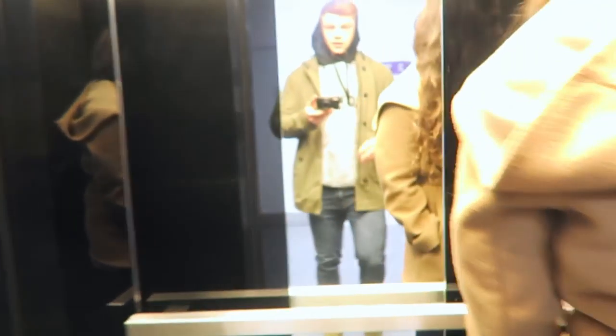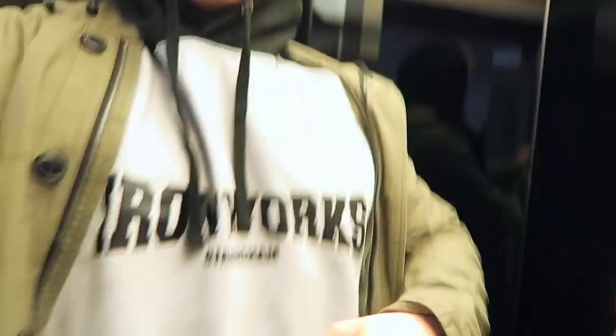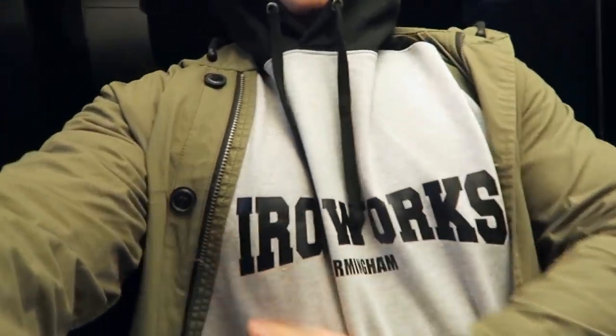Lift going down. Rocking that new Ironworks top. Doors closing. Ironworks, obviously. Me and Sammy are just gonna go watch The Jungle Book. Well, I'm gonna get some sushi first. She's going for the Mowgli look. So I'm gonna eat sushi and then we're gonna go watch The Jungle Book. It's the new one, so if any of you guys have seen it before, comment down below, let me know how it is, and I'll let you know how I think it is.